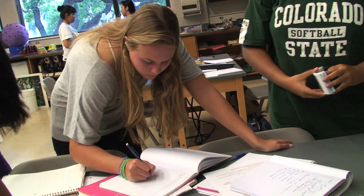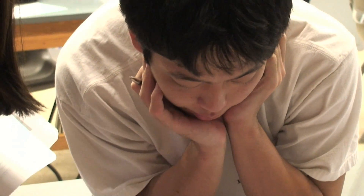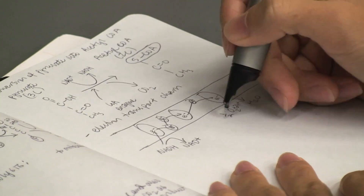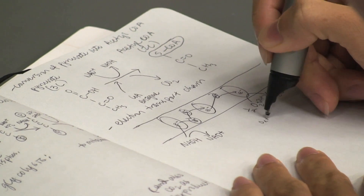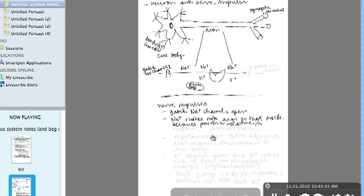I think it might be useful for some of the kids who are dysgraphic to have their own pens, because for a dysgraphic student they have to think so much when they're writing. They have a hard time communicating between their brain and their hand, so they have to focus so much on what they're writing that they physically can't hear what's going on. For them, they would only have to write key words down. Then later on, when they're listening to the pen cast, they could slowly add notes — and not only are they adding to their notes, but they're adding to the electronic file as they're doing it. So it would really help for kids who can't write fast or who are having any issues with writing or taking notes.